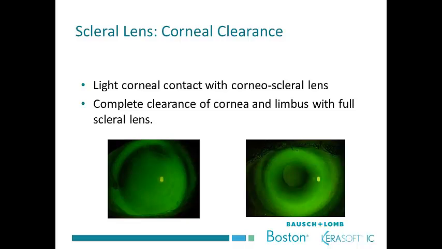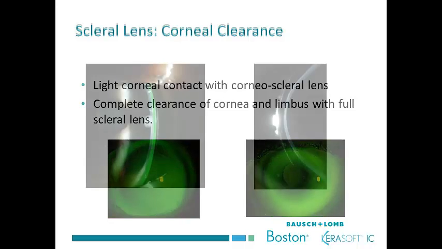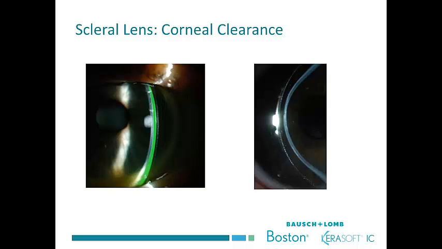So you can evaluate the corneal clearance using diffuse cobalt filter light with fluorescein in the well of the lens. You can create an optic section, and it's really easy to see the clearance with white light when you have fluorescein in the lens. And to determine how much corneal clearance, you'll typically know what the center thickness of your lens is, and you compare that with the amount of clearance you have between the cornea and the back surface of the lens.